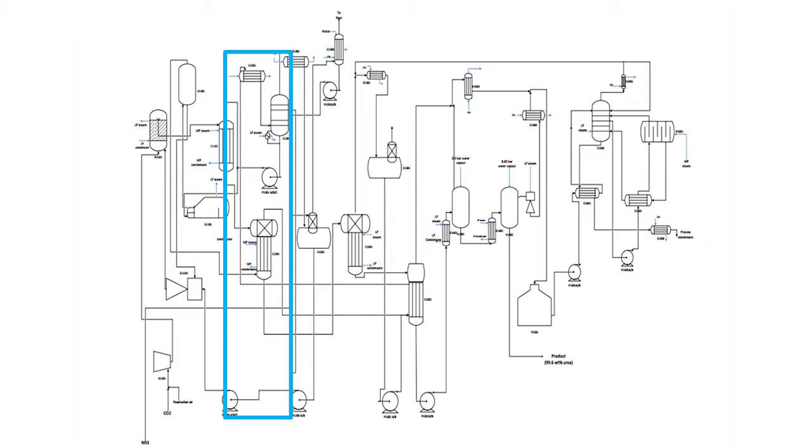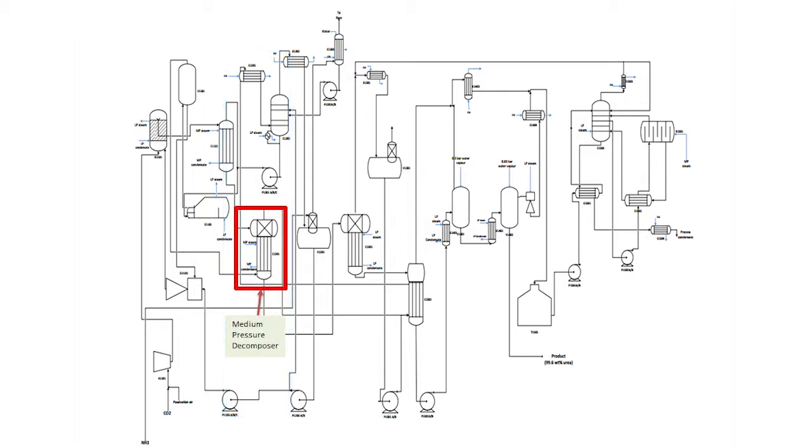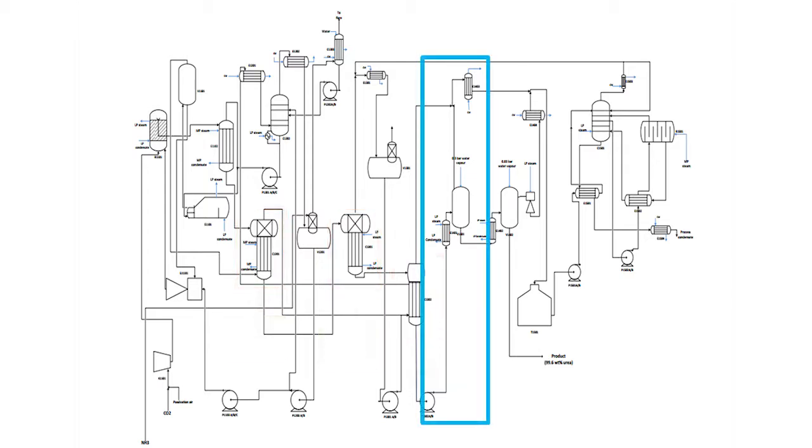This section contains only one unit for the purification of the urea solution, this unit being the medium pressure decomposer. The purified urea liquor then makes its way to the low pressure decomposer, and the resulting off gases are transferred to the shell of the preheater, where they are absorbed and react, thereby heating the endothermic reaction occurring within the unit. Finally, we are at the low pressure section.